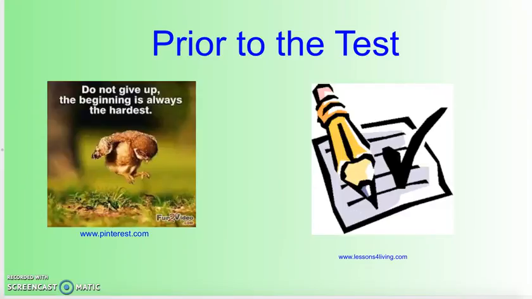And I think at first it's going to be a little challenging because it's your first test here in middle school. But you're going to overcome that, and then it's going to become less and less challenging as you go throughout the year, as long as you practice these strategies.